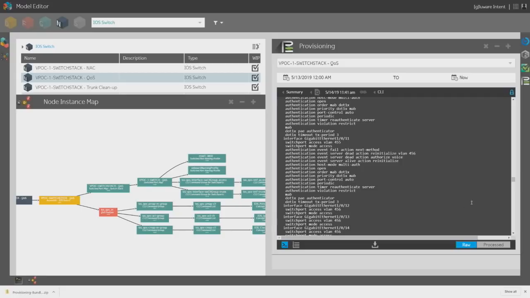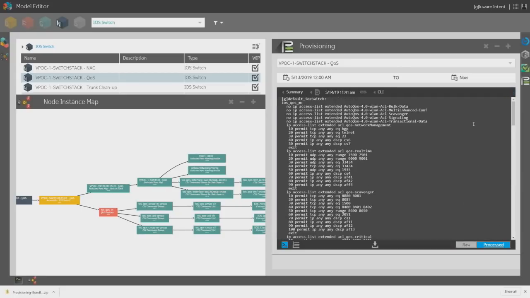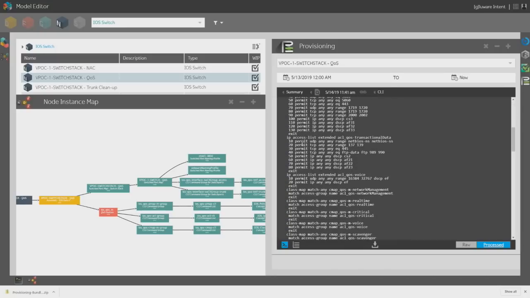So that was the raw CLI, and that's the full interaction with the device. When I go to process CLI, this is the engine figuring out, based on the decision making, that I found some ACLs that match my naming convention that are existing on the configuration, but are not in my model. So the engine is deciding to remove those ACLs first, and then it's going to go ahead, in order, and configure my access list. Even though in my model I don't specify the sequence number, the engine is intelligent enough to determine the order in which the rules for your ACL are going to be put in.